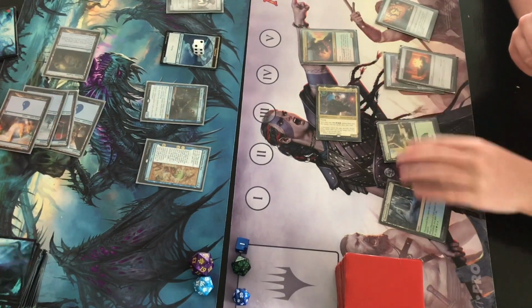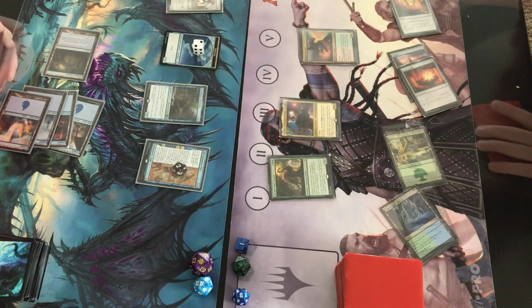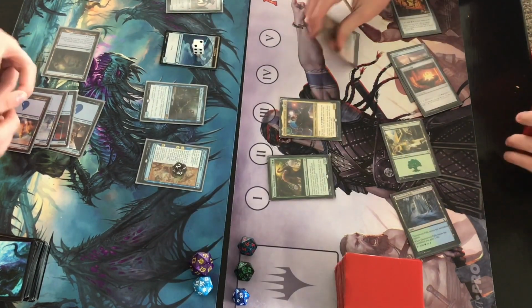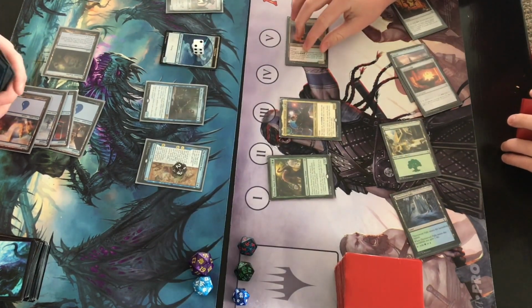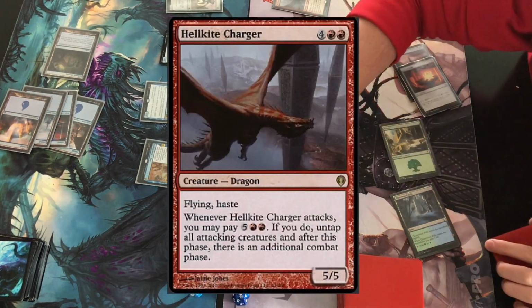My brother untaps, and he plays a Verdant Sun's Avatar. He then attacks me with Savage Ventmaw, getting the attack trigger of 6 mana. He then plays a Hellkite Charger using that mana.